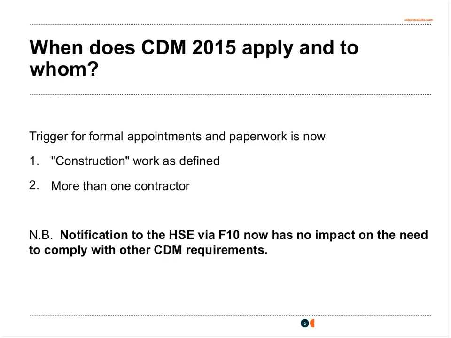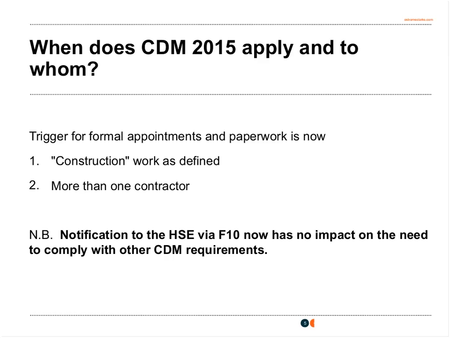Having identified your project, the second core question is: is there going to be more than one contractor involved on the project? And we're going to be touching upon this later on, but principally that is not going to be as simple a question as saying, have I got a contract with one organisation, therefore only one contractor? You're actually likely, as a CDM client now, to need to look a little bit more. For example, if that one organisation subcontracts out work or uses self-employed workers, there is likely to be deemed under CDM 2015 to be more than one contractor.